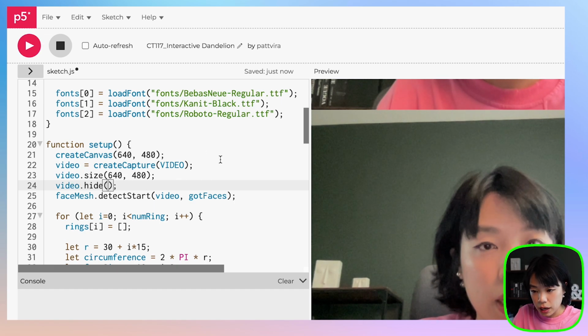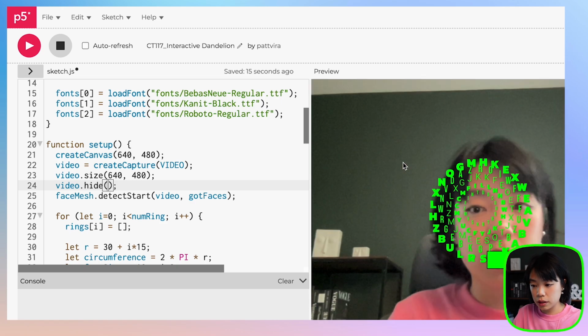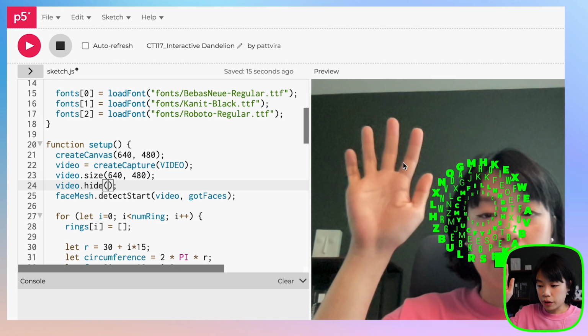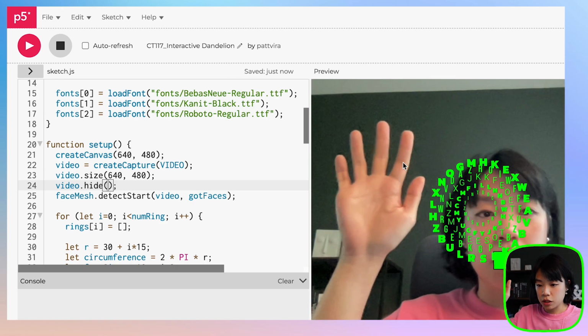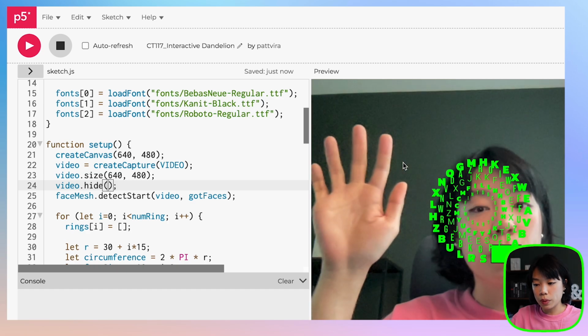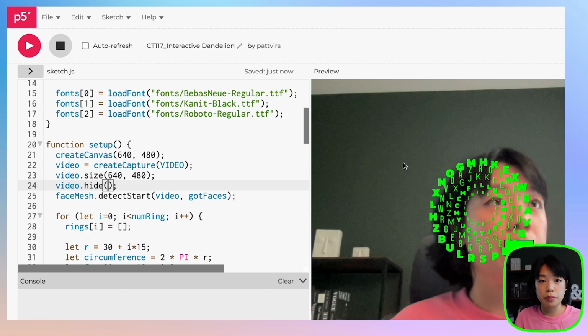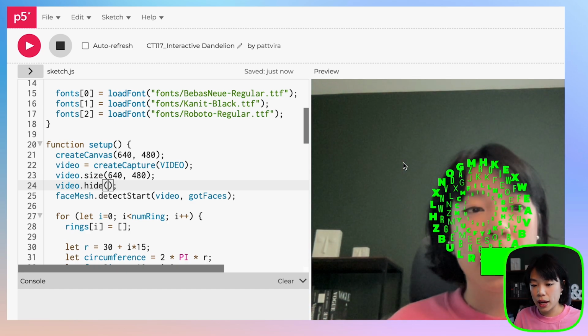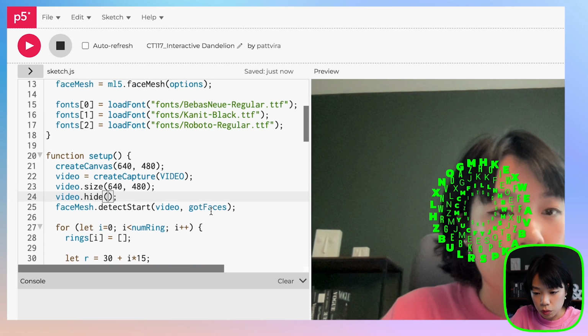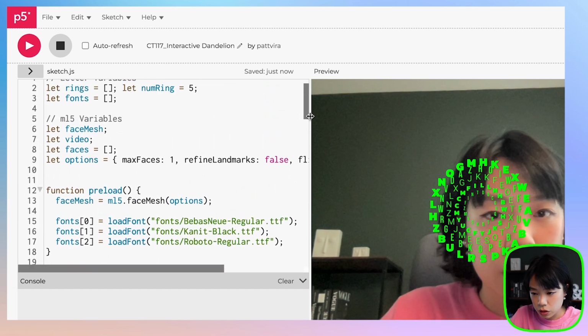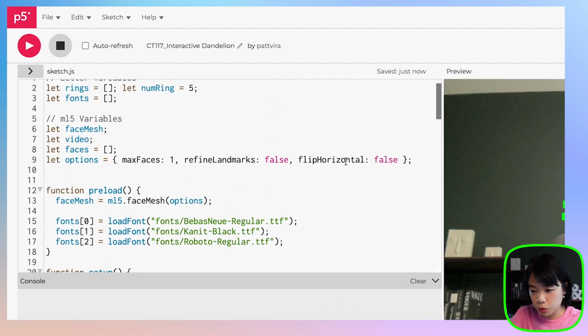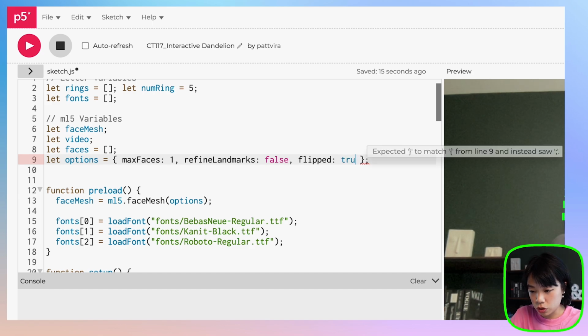We don't need it. And the second thing is, look at this. This is my right hand, but the image is mirrored. So what we want to do is flip both the model and the video. It's flipHorizontal here, but I usually use flipped. Sure, it's the same, but I'm going to use flipped for now. Set it to true.